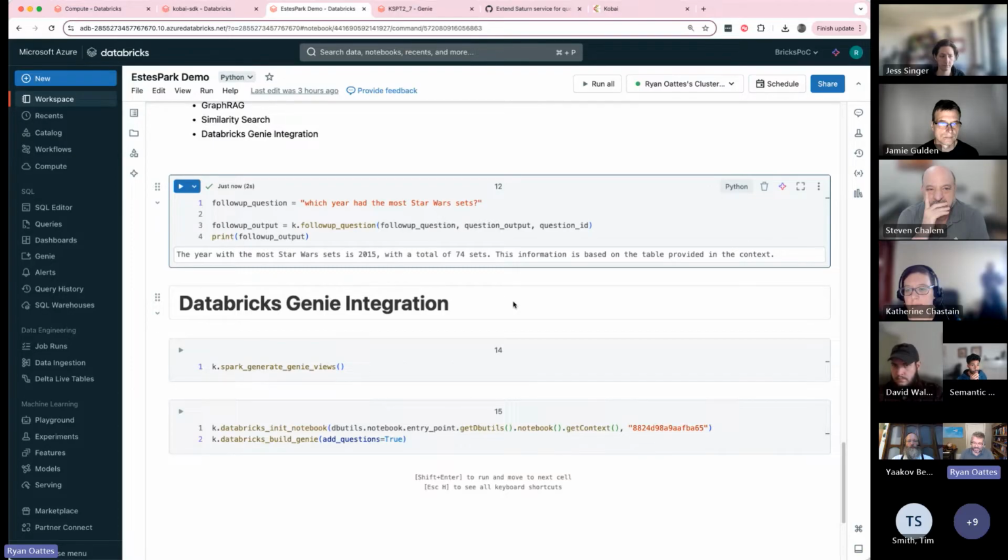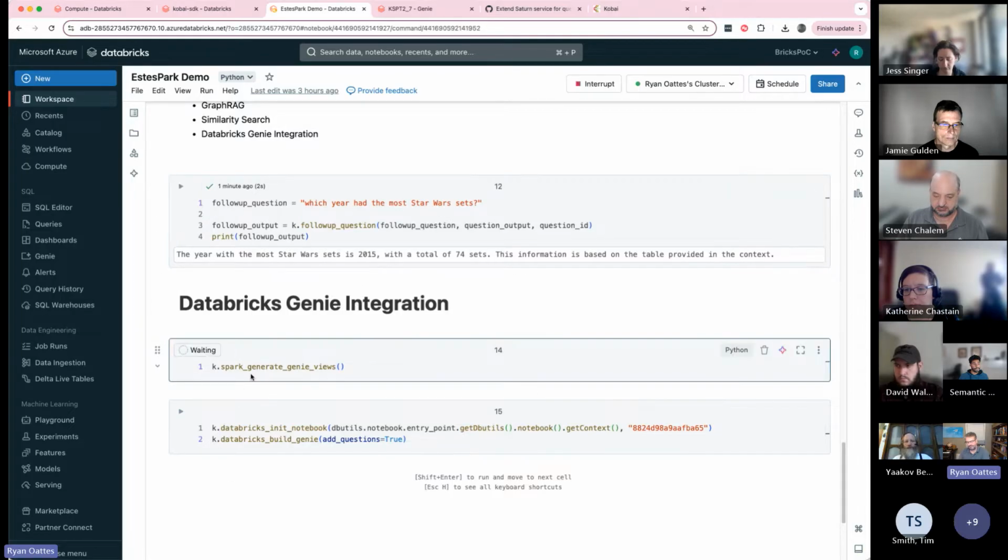The other one I wanted to highlight is our integration with Databricks Genie. Databricks Genie is a text-to-SQL tool, right? Just show it where your data is and then have a chat experience. They're a close partner of ours. One of the issues is there's no semantics to really describe the data, right? The schema, the relationships, foreign keys, primary keys aren't really enough to help translate what the data really means and what the user is actually asking about when they type a question. So via our SDK, if I click this row, it says generates Genie views.